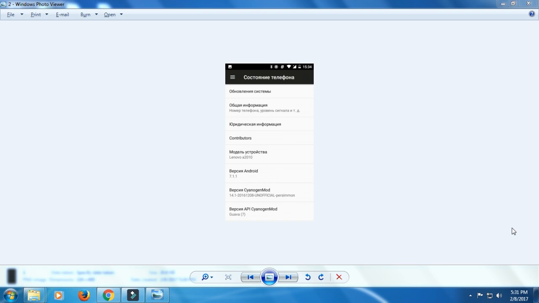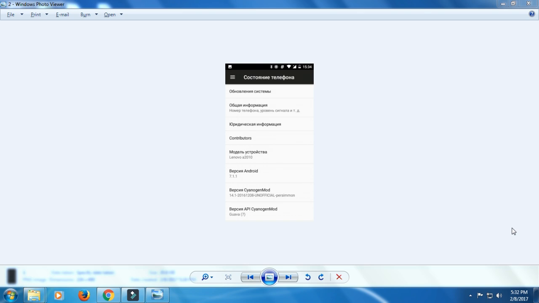This time I bring you the most popular ROM for our device Lenovo A2010, which is CM14.1. Yes, it's CM14.1, you heard me right. It's Android 7.1.1, which is Nougat, and you guys might have been waiting for this for quite a long time. It's been out for quite a long time, but it has quite a lot of bugs, I must tell you first. But if you want to try this ROM for a month or so, you can try it out. Soon it will get more developed.